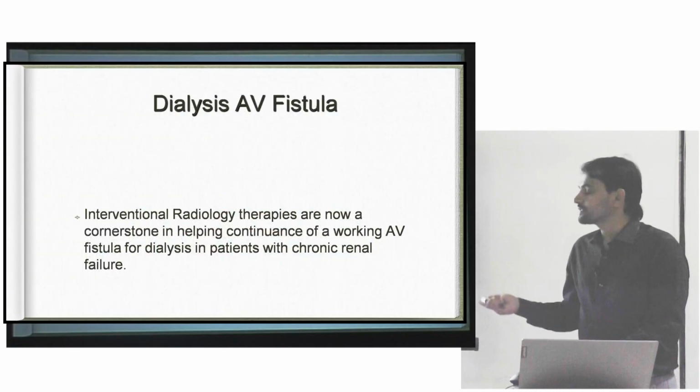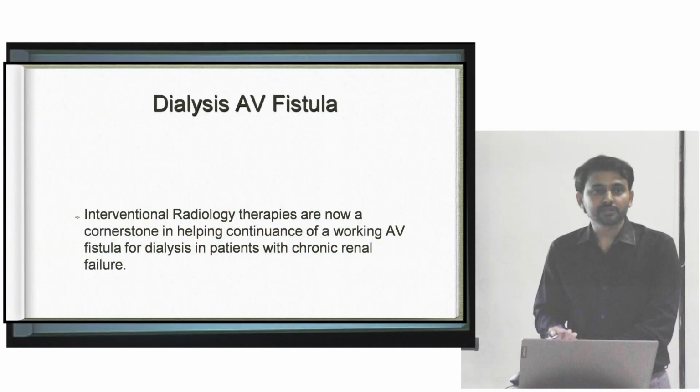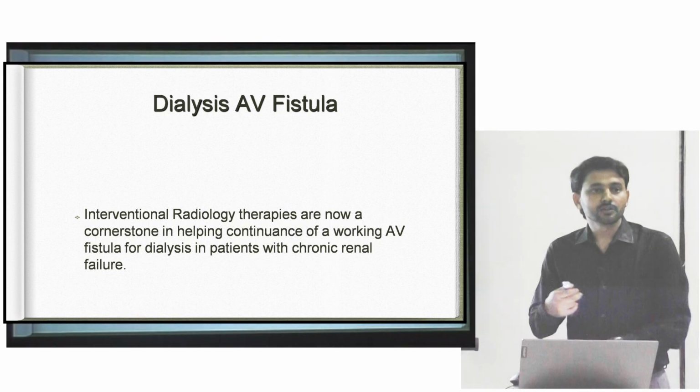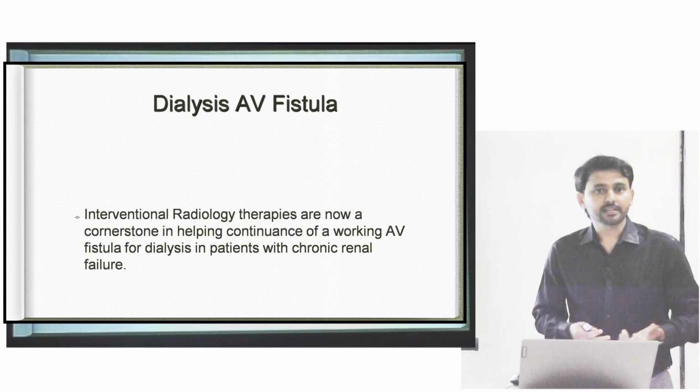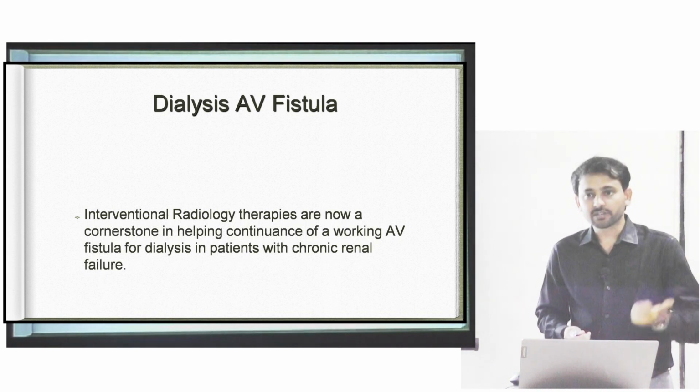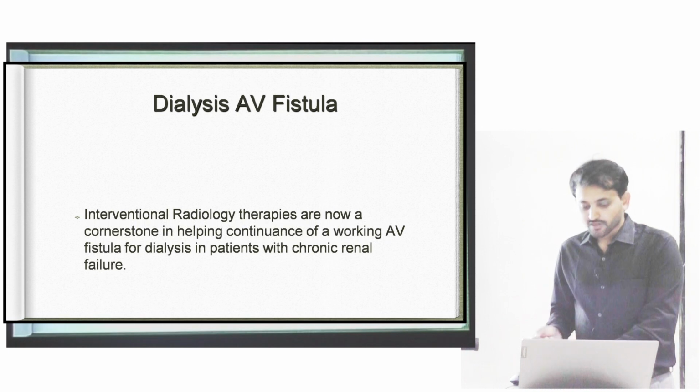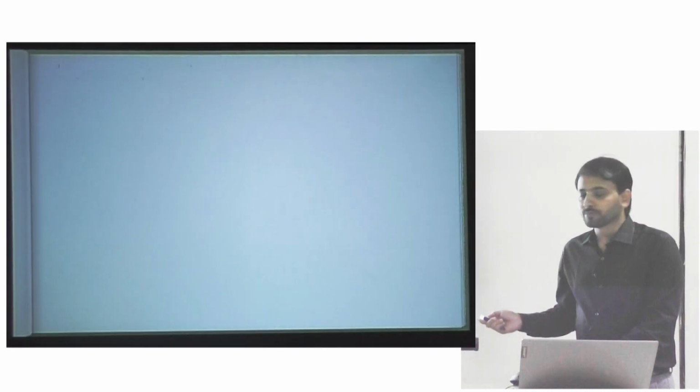Another one is fistuloplasty, a simple procedure to save the AV fistula. AV fistula issues are very common, either decreased flow rates, thrombus, or occlusion of the AV fistulas. The fistula should be saved because dialysis won't happen effectively through catheters, and catheters are always prone to infection. So fistuloplasty is a small, simple procedure.